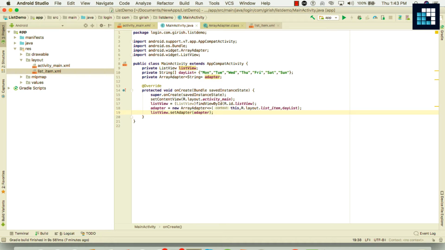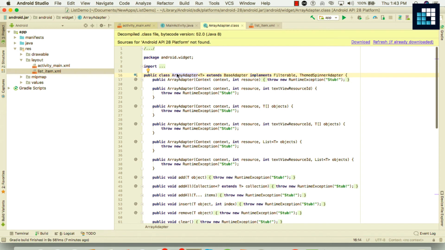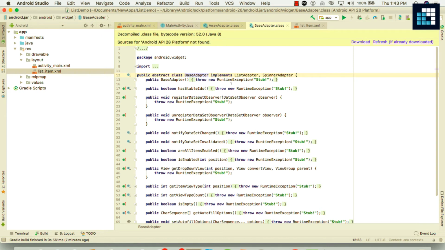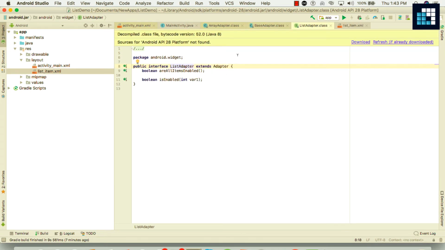And after this, we will implement events. So point to be remembered here, when we go to the array adapter, you can see it is derived from a base adapter. Means by using a base adapter, you can create your own adapter like this. And this adapter has a limitation to show only the list view. And if I open the base adapter, you can see out here, it is basically derived from the list adapter and the spinner adapter. And if I open any one of this, you can see it is basically derived from an adapter. So adapter comes with a very rich hierarchy of child classes based on the specific need.